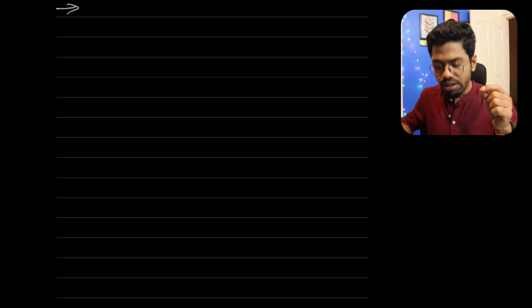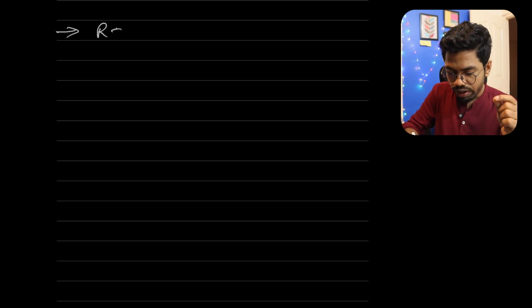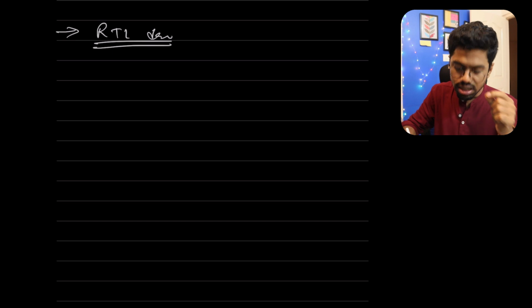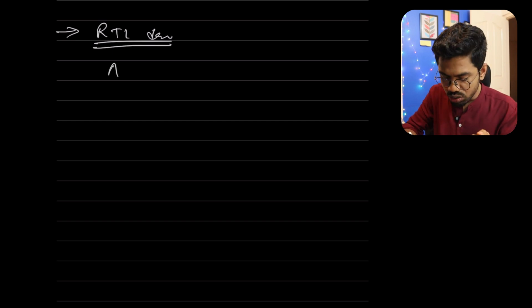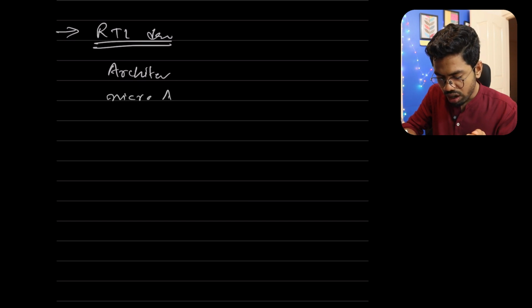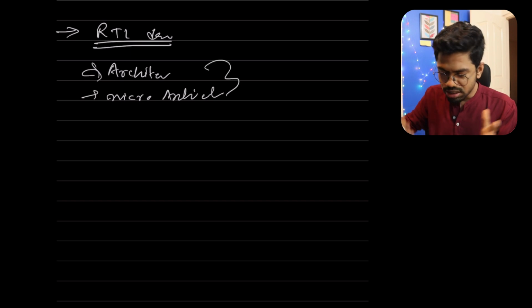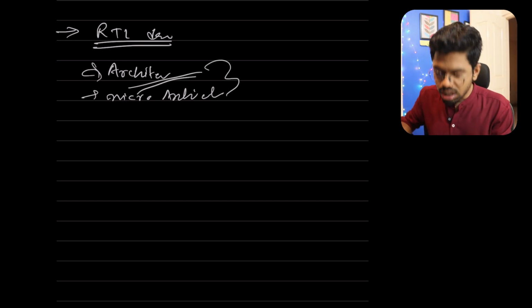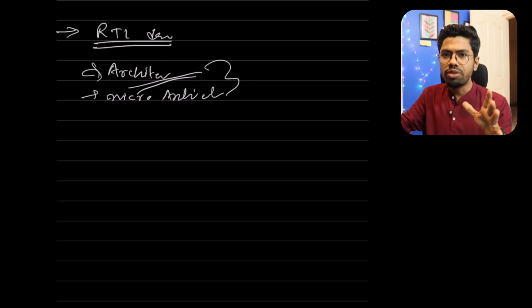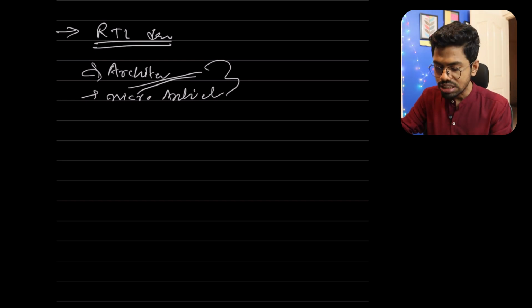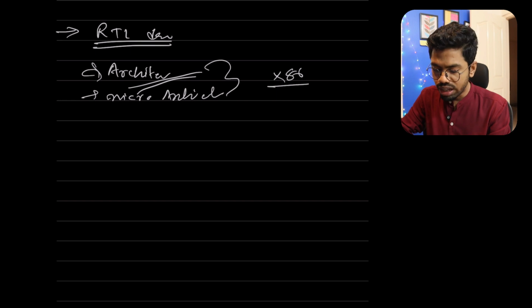Now, anytime you apply for a role in RTL design, you might see in the JD, the job description, that you need to know about architecture, and also you need to know about microarchitecture. And you might have some question about what these two things actually mean. So for architecture, we have different types of architecture anytime we design a processor or CPU. For example, we have x86. All the Intel based processors and all the AMD based processors are on x86. You might have heard about M1, M2 from Apple.